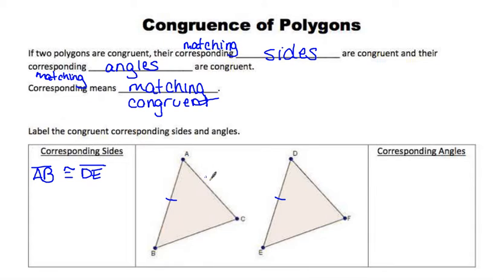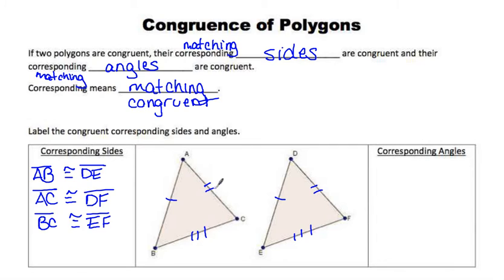If we do AC, line segment AC is congruent to DF because it's in the same location. So line segment DF. Now you need to make sure that you put them in the right order. If you go from the top down to C, you also have to do the same thing when you're writing it over here. You have to go top down to F. The order of the letters matters. You can't go top down and then go bottom up on the other one. And then the last one, BC, is congruent to EF. So line segment BC is congruent to line segment EF.